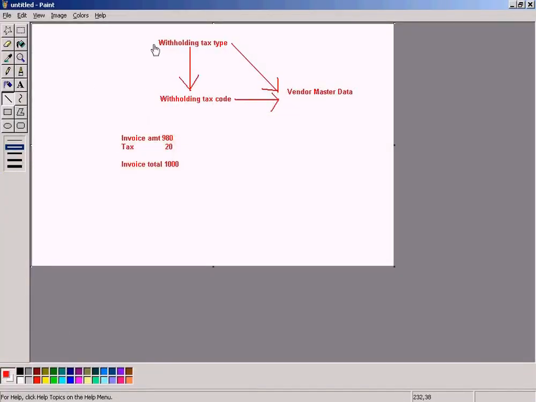So let me draw this here. Withholding tax type should be assigned to company code. Right, something like this. This will not be correct. Let me draw something like this.